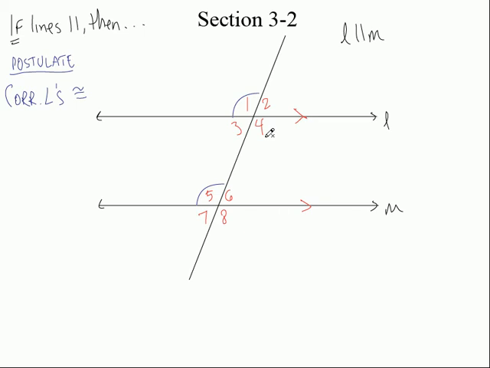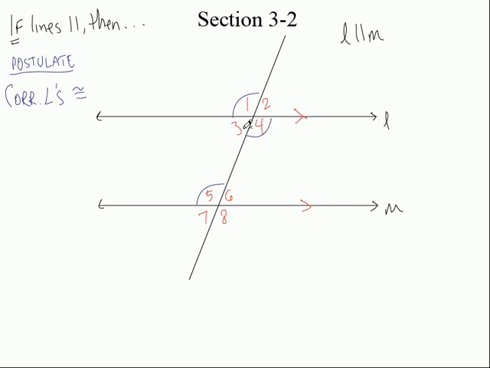Now, they're not corresponding angles, are they? What are they? They're vertical angles. That's right. What do we say is true about vertical angles? They've got to be equal to each other. That's not to say the same. I mean, that's true. I'm not saying you're wrong. But we say that they're equal or congruent. Okay, let's say it like that. So 1 is equal to 4. Would you agree? All right.